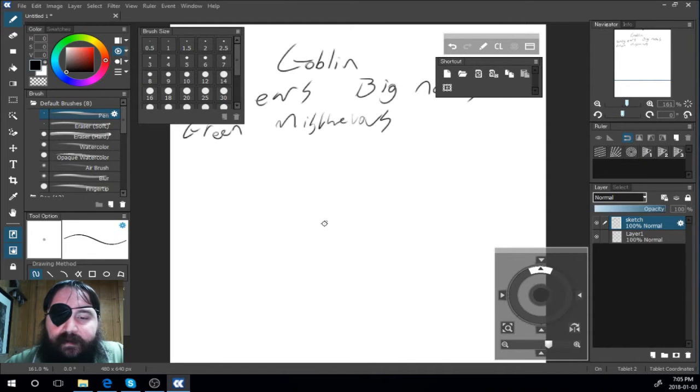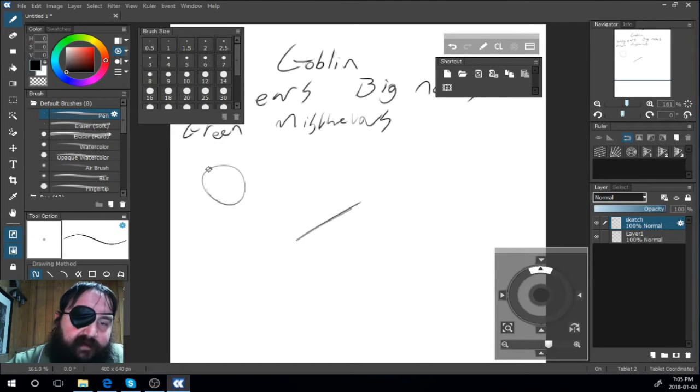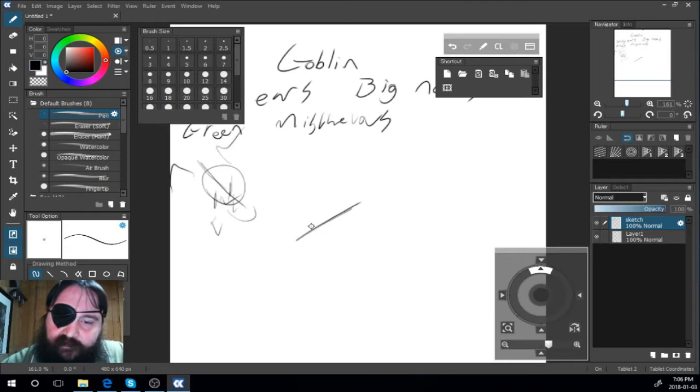So, the head, right? So let's have them in kind of a curious pose, right? So we want the head to be this way. We want it to be looking kind of downwards, down this way. At least I do. It's kind of tilting its head, like curious. Pointed ears, right? So let's get a basic idea going.